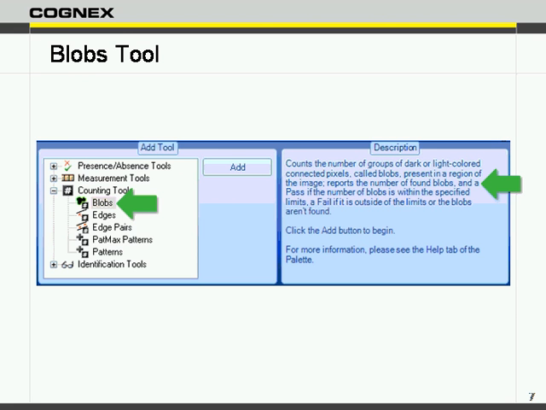We'll select the blob tool when we get into the example. Again, I'll go through that example, start it from scratch and build it for you. When we start the tools, we select our group, counting tools, select blob, and add it. We also have a description of what we are expected to do in order to enable that tool to work. So in EasyBuilder, we have that structure built for us.